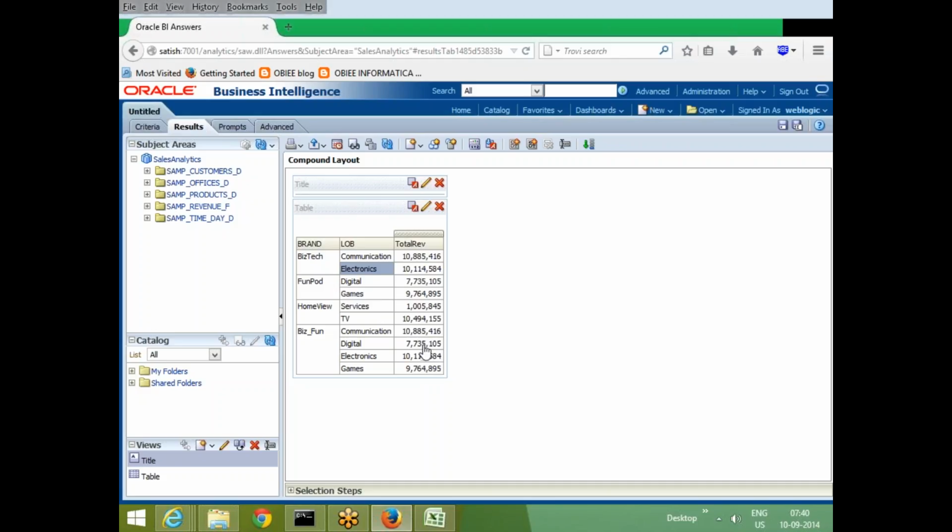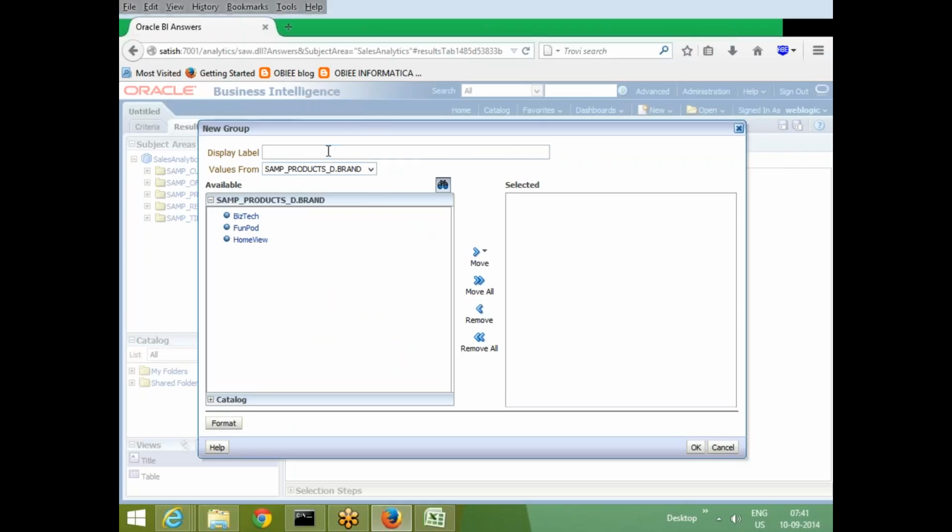Electronics we have here. We don't have any common LOB, so everything is showing. Communication, electronics, digital and games, everything put together will show in a mistake. That is all about new calculated items. You can combine any other things if you want, in the same way.